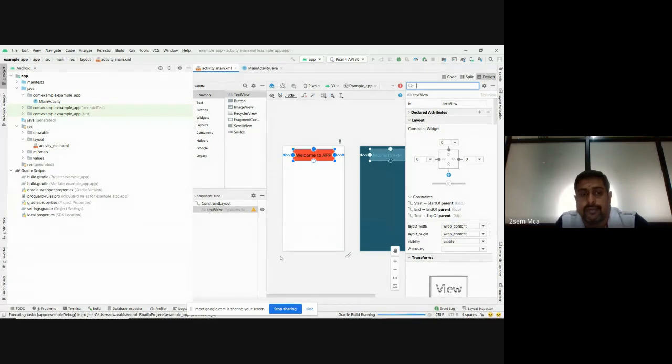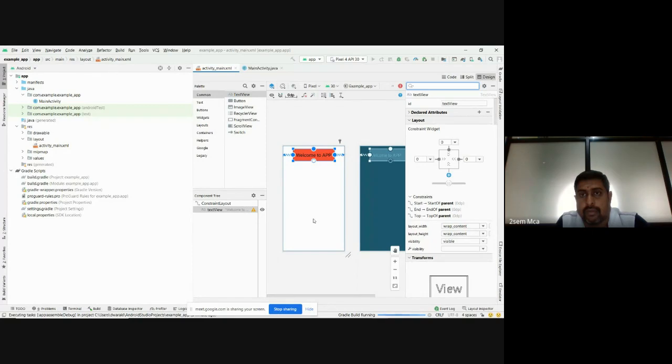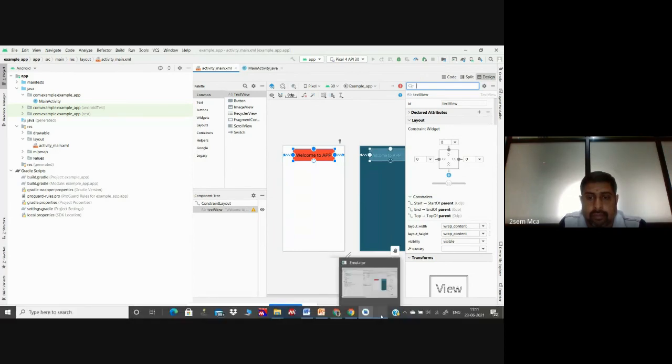AVD. Okay, it loads. Emulator, it's loading.